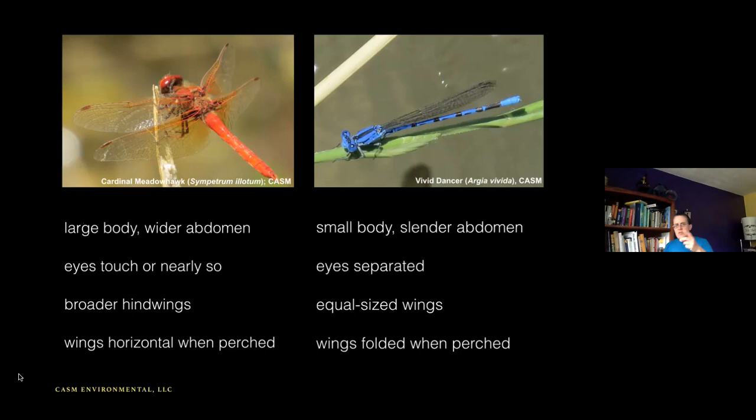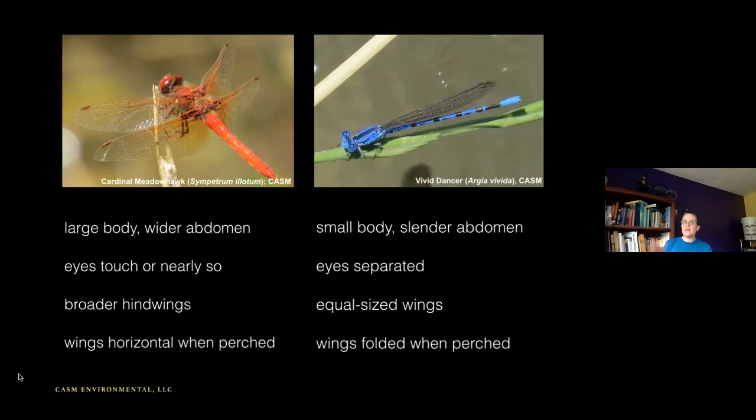And this critter is perched again with the wings held in a way that's very typical of damselflies, but it almost looks like one wing, right? They have the same shape, the same outline. They have four wings total, just like a dragonfly does, but their wings are equally sized. And their name, Zygoptera, the official name of the suborder of damselflies, means twin wing. That refers to the fact that all four of their wings have pretty much the same length and the same width.